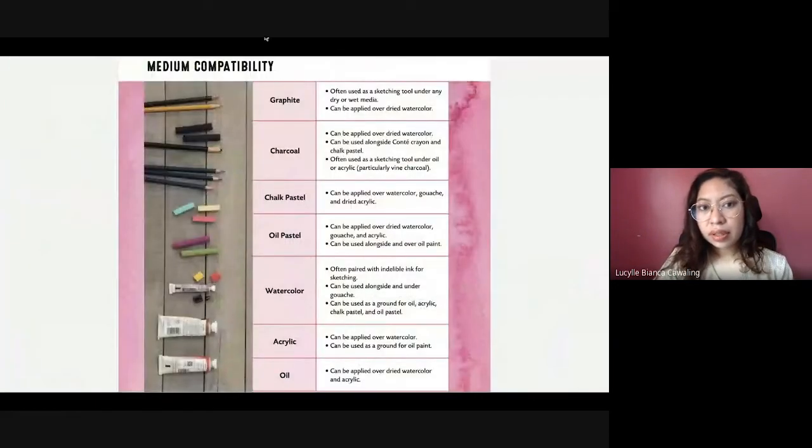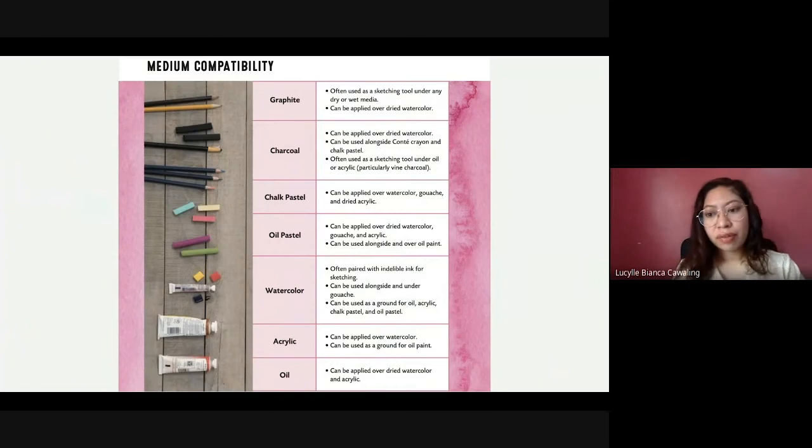So this is a table of medium compatibility. Like I said, not every medium is compatible with other mediums, for example the acrylic and the oil. Some of these have different kinds of pigments and different kinds of mediums that could be used so that they could adhere to paper or a canvas.